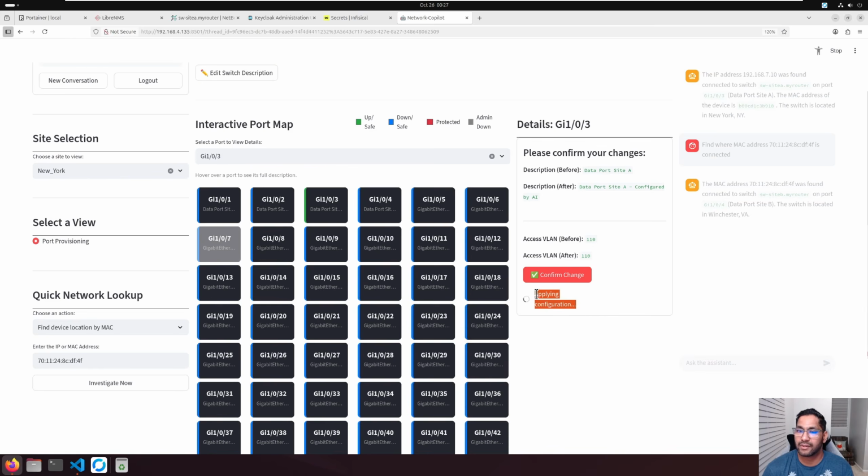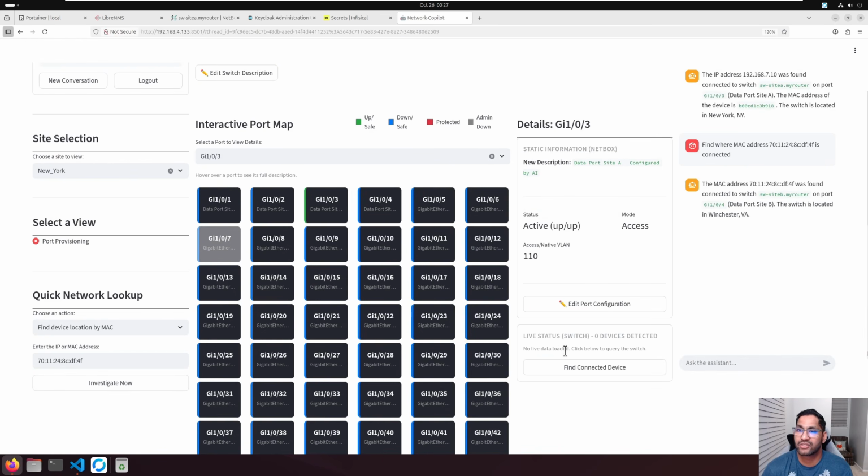And here it's going to go apply the configuration to the device. And also update NetBox. Here it says port configuration successful. The page is going to refresh. It will have the new updated information. And that's that demo for these features.